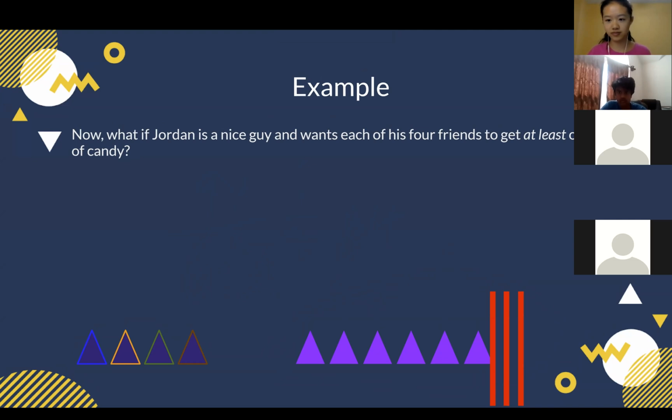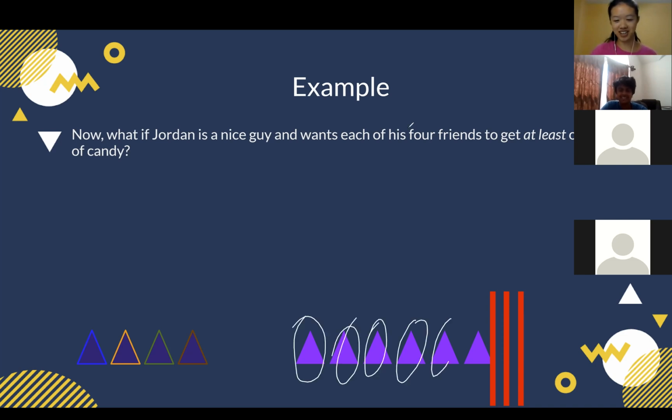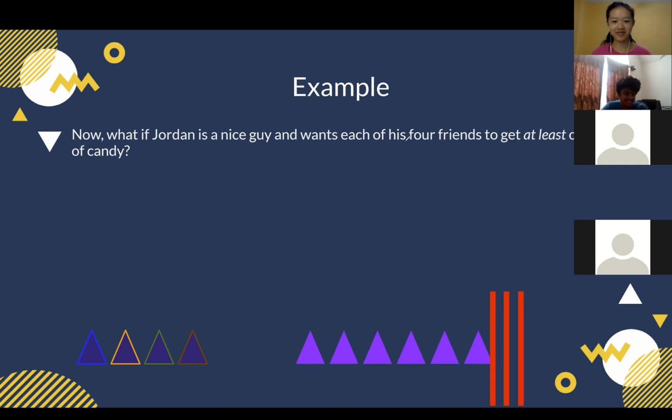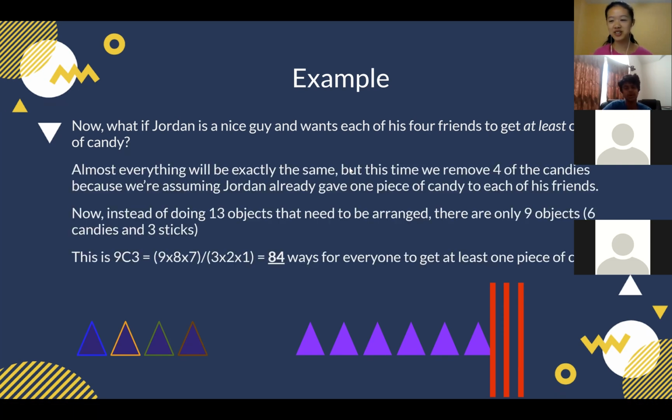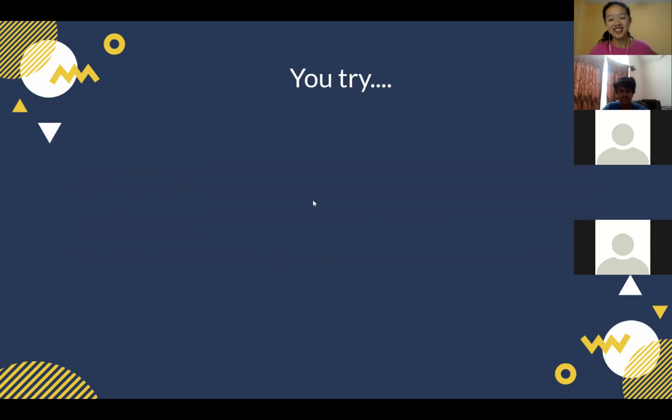What's the stone part in sticks and stones? Oh yeah, don't forget to mention the objects. Stones would be the candies, and the sticks are the dividers. Yeah, we don't want to be violent. We don't promote violence, right? So we replace stones with candy. These candies are sweet. You could do candies and licorice or something.